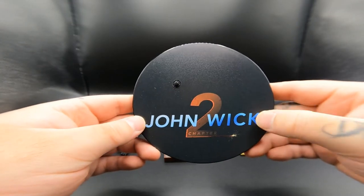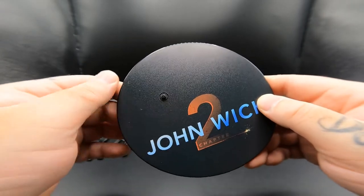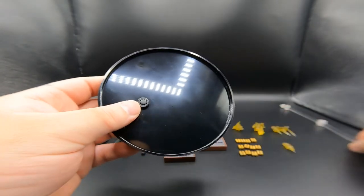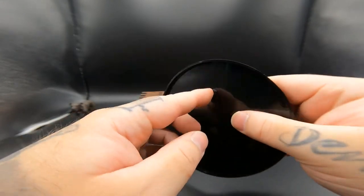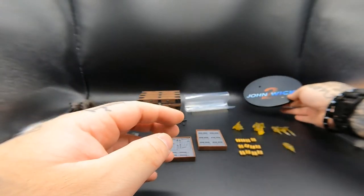It does say John Wick 2 chapter. You can see the chapter right there. And it's just a regular typical stand from Mezco 112. There's a little peg here. In order to put this part in, you actually just push down on this little peg. It pops out from the bottom and you put that in. So that's the stand there.